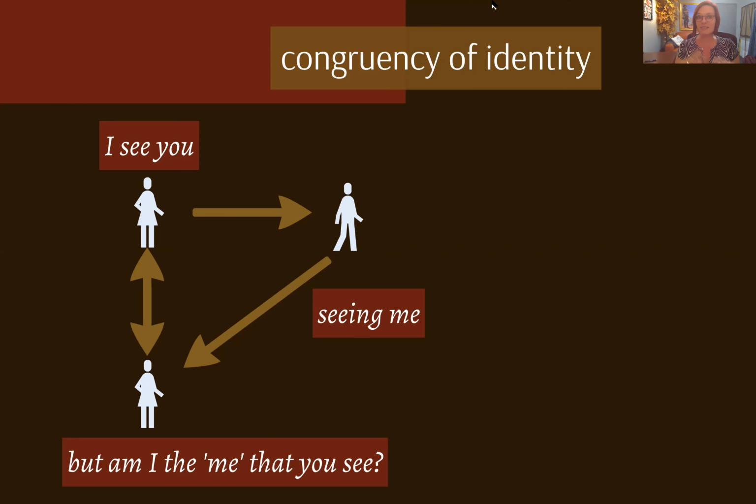And teenagers, as this is forming, they work this out in some interesting ways. Teenagers will go and spend time with different groups of people, and they are kind of a different person with each one of those groups. And they do that because they're trying on the group. They're trying on the identity like you would try on a jacket, and they're trying to see which one fits. Which group and the way that they see that person feels the most congruent, resonates the best, feels like the best fit with who they feel they are.